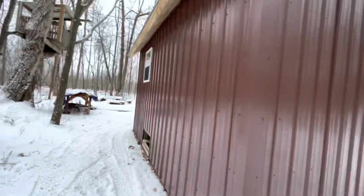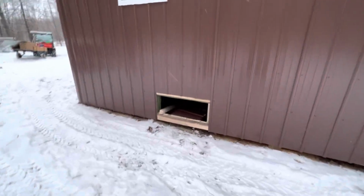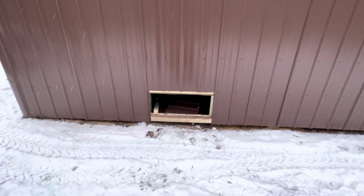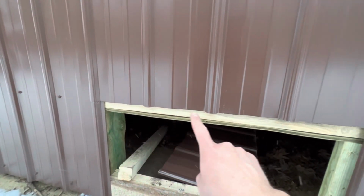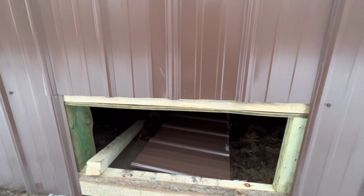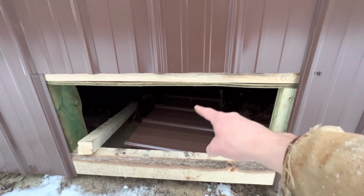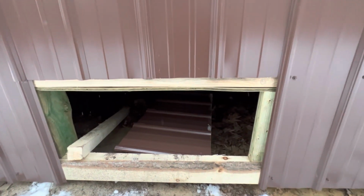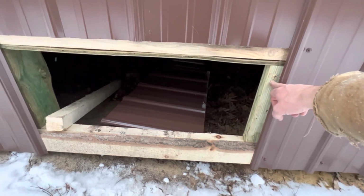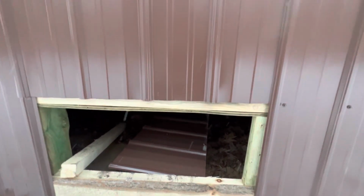The next thing that I need to do is build a door for this access. Right now I just keep shoving my ladder in there to keep it out of the snow. I'm gonna put a piece of J channel on the top just to trim it out nice on this side, and then probably just put a couple of boards on the back side of that metal to make it stiff, and then just make it where it screws in here, maybe even right on the rib, 2 on this side and 2 on the other side.